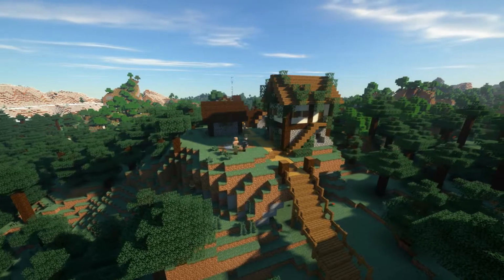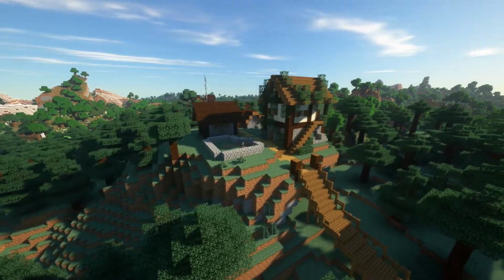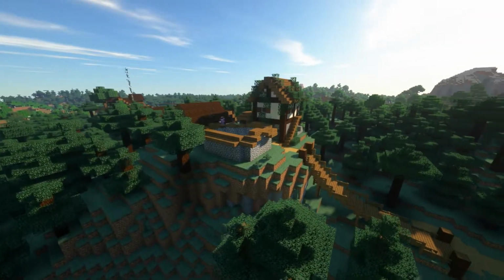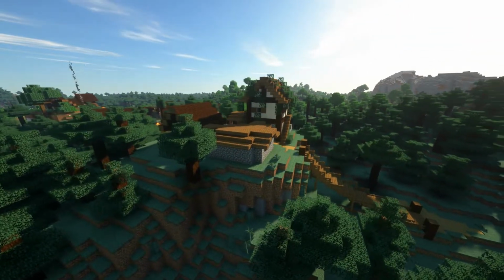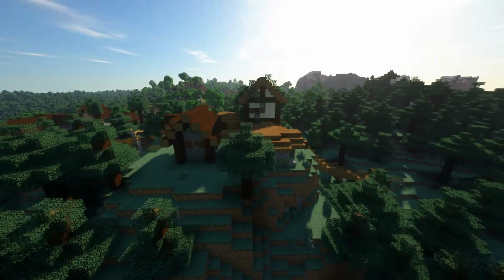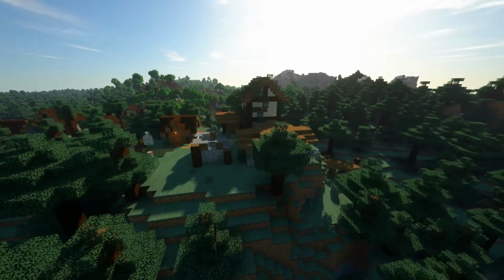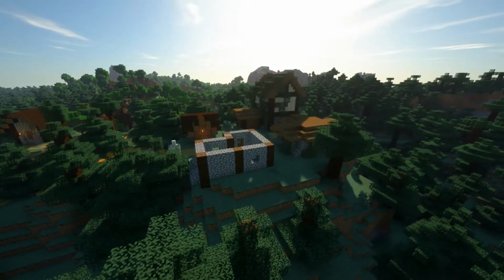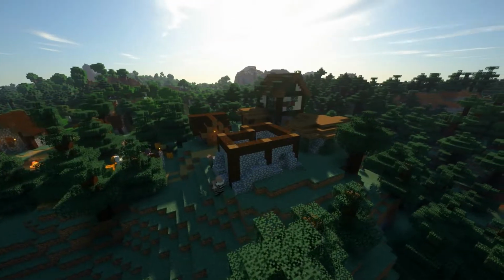But for this next one, I went with a very different design. I really wanted this one to be sort of like a pile of cobblestone with a roof on top of it. So it's basically just this cobblestone shack. And I went with this design because I think it really fits the theme of this Taiga village, and on top of that, I think it looks pretty good, and I actually end up using it at least one more time in this transformation.